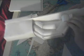Sorry I keep going off camera, but I'll show you when I'm done. See on that side how it folded pretty nicely over? Yeah. Alright, so finish up taping. I just got one more little part to do, I believe.